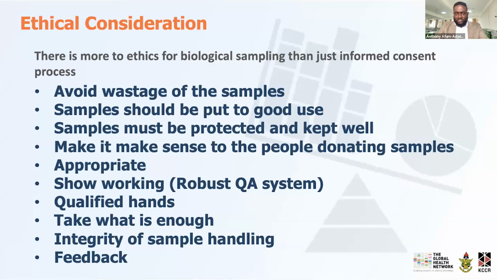Now, of course, this brings to the point that the samples have to be put to good use. If you know that you don't have a reliable freezer to put your samples in, make sure you get one or have a backup plan to make sure that these samples are really put to good use. Your samples must be protected. If you are taking samples from communities that are very far from your research lab, you have to find a way of making sure that these samples are transported appropriately.